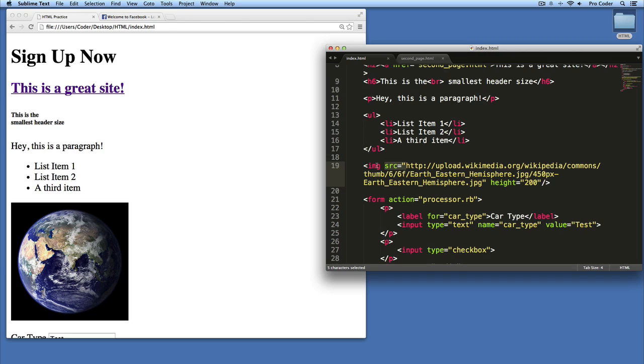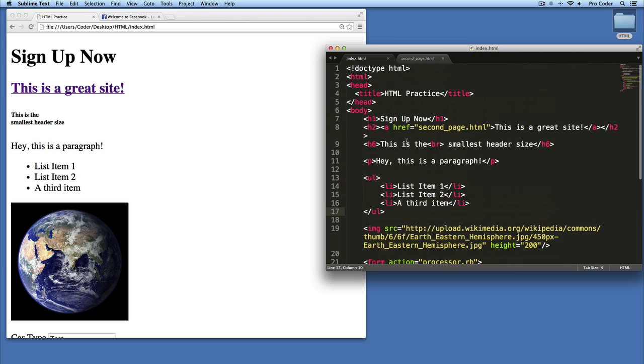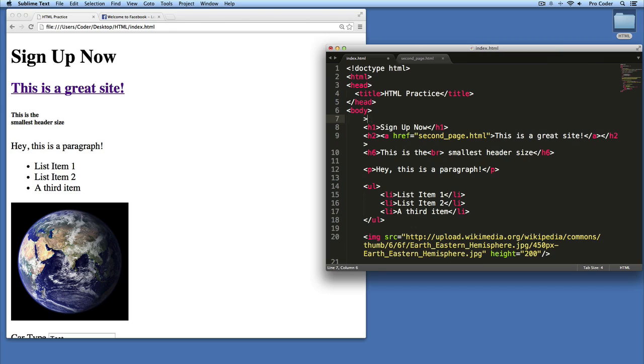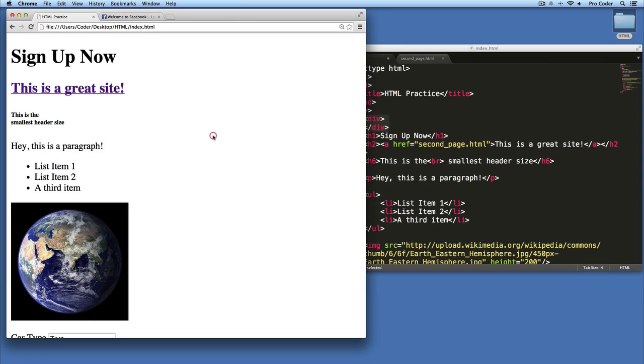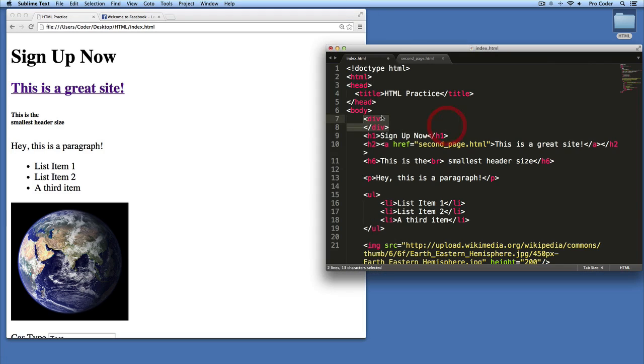Now, one of the most common ones you're going to see is more of a general purpose tag, and it is called the division tag. And it looks just like this. You just have a simple div and then a closing tag. And what this allows us to do is, by using this division tag, we can organize our page and create specific layouts. However, division tags usually work best with HTML's sister language, CSS.